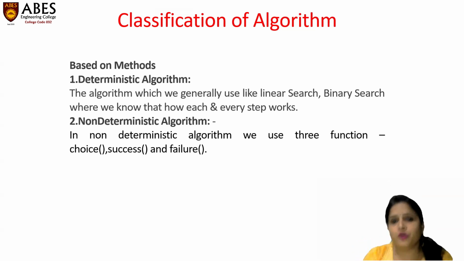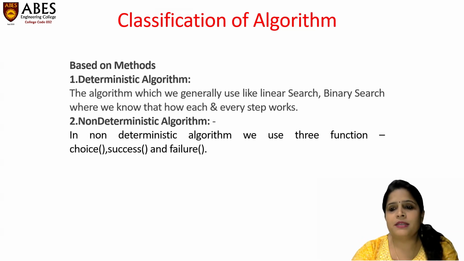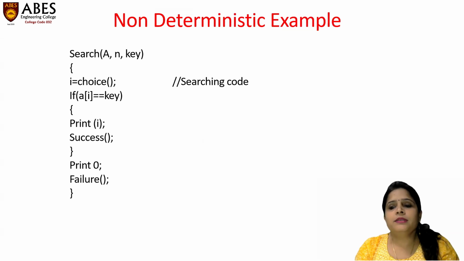To understand the concept of non-deterministic algorithms, let us take an example. This is an example of searching a particular key in an available list of items. Let us assume searching is a hard problem. It is a new problem. We don't have any idea how we can find a particular key in a list of available items. We don't know anything about linear search and binary search; we just take it as a fresh problem: search a particular key in a list of available items.